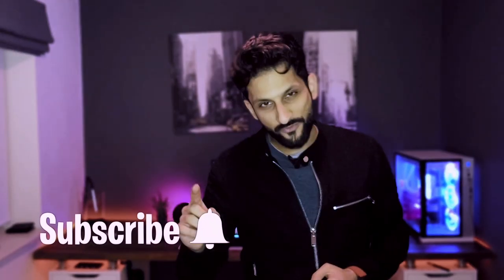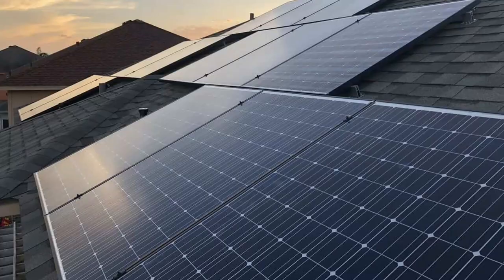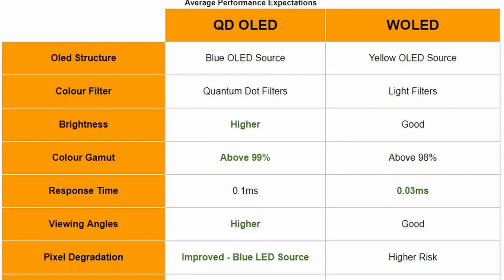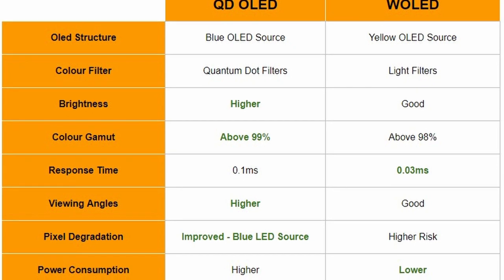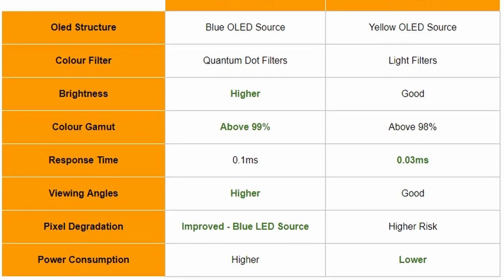If these panels don't interest you, there is more good news — more is coming. There are rumors of a Samsung QD-OLED 27-inch gaming monitor coming to market. Nothing concrete at this stage, but we can be certain that when Samsung brings out a QD-OLED Odyssey gaming monitor, it's going to be expensive and top of the line, with all the specs QD-OLED is known for: very good color performance — better than W-OLED — blazing fast speeds, and better burn-in performance. So this one may satisfy your endgame needs.